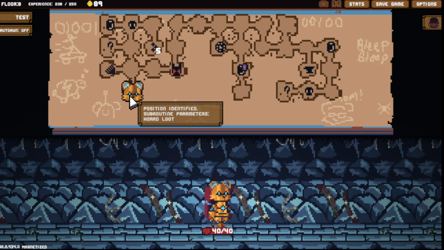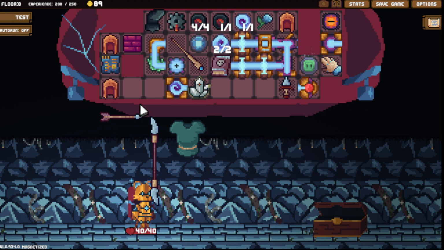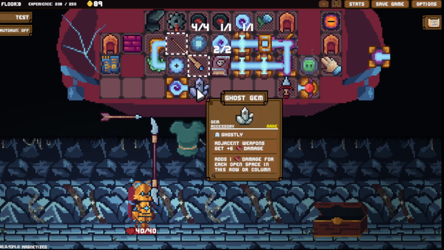Want to see what's in the box? Gotta see what's in the box. There's another hat. Oh my god. Lethal's favorite thing. A hat. Oh, I can't put it down there. It'll upset everyone. Especially that particular item.